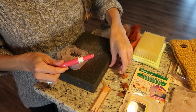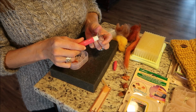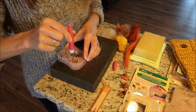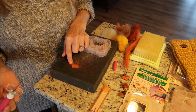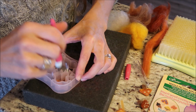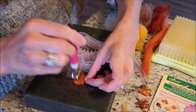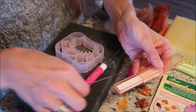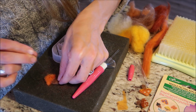Take your pin style needle felting tool, twist the pink end off, put this part on here, and like that till it locks. And then start piercing the wool straight up and down, not at an angle so you don't break your needles. Pull it off. You can see you're starting to make the mushroom. When you check on it, you can even kind of stab it from the other side. Or you can even use just a single needle and shape it to your liking some as well.